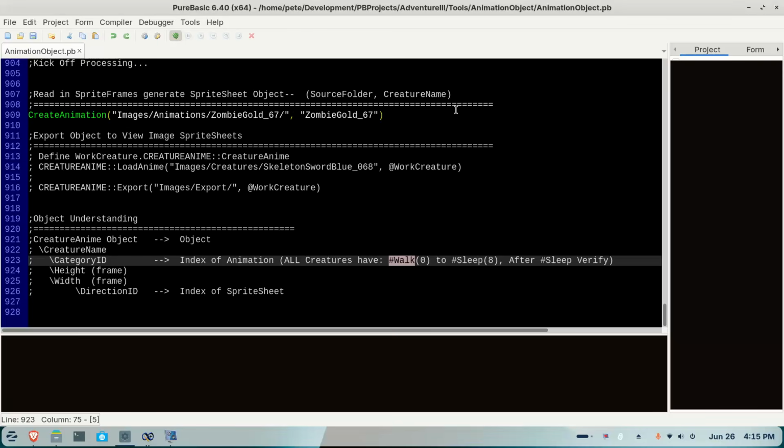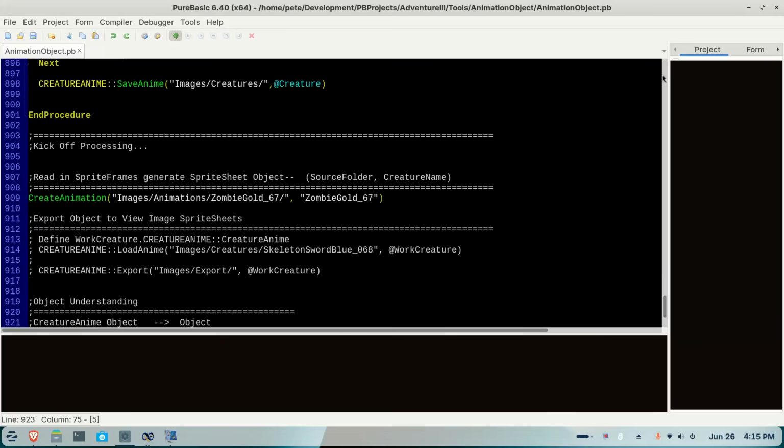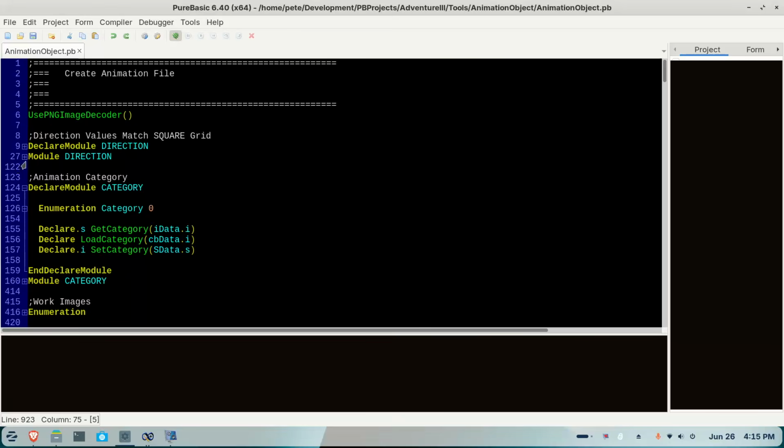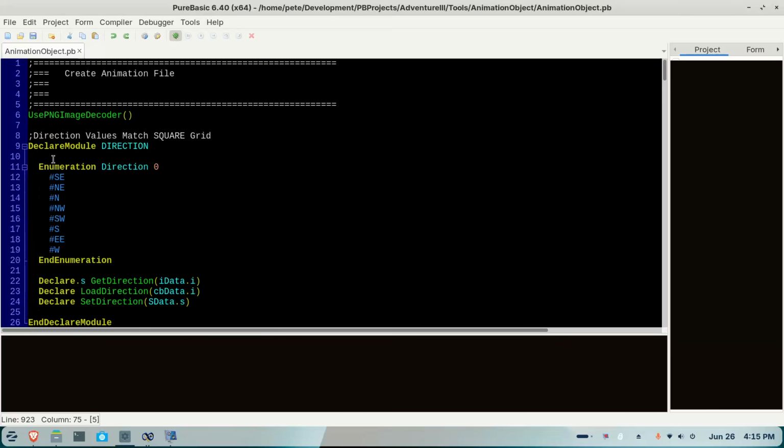And so at the top of this little script here, I define both of those. So the directions, if we come up here and look at the enumeration, this is the exact same order as using square hexes, okay? The square grid. That's the exact same order of the square grid and direction for the 8 different directions.